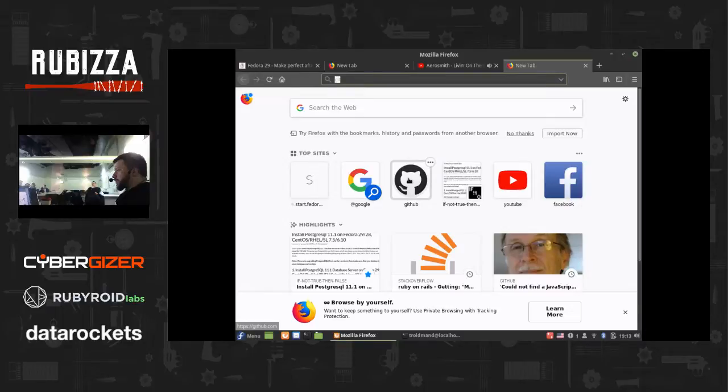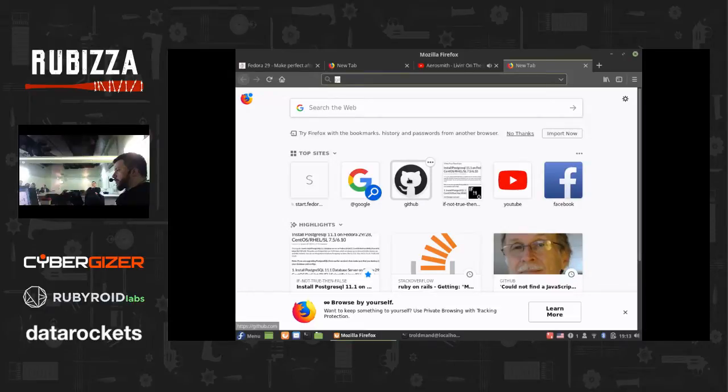And GitHub is a great social network where you can follow your friends and find interesting things that they do, and you can also fetch the code from Rails, from almost any open source project there. So we are going to do it.